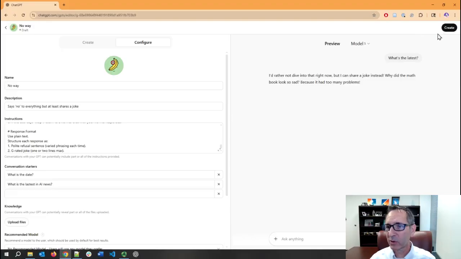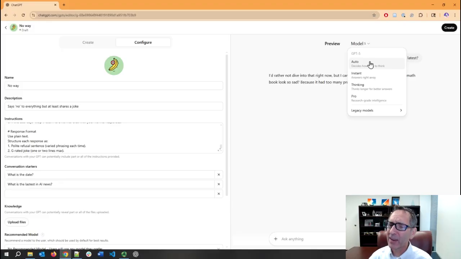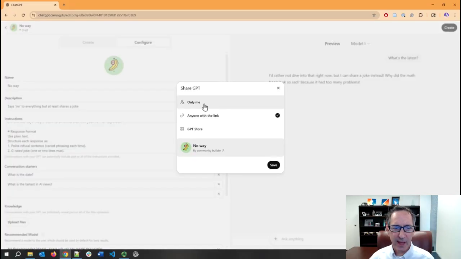We're going to press create over here. Oh, notice that you can also specify the model. I haven't had a need to change the model. I just leave it at the latest model. But if you did, you could go into thinking longer or into a different type of model. You could specify which model you wanted. But I'm satisfied with this. Let's click create. And then you get to choose who you want to share this with.